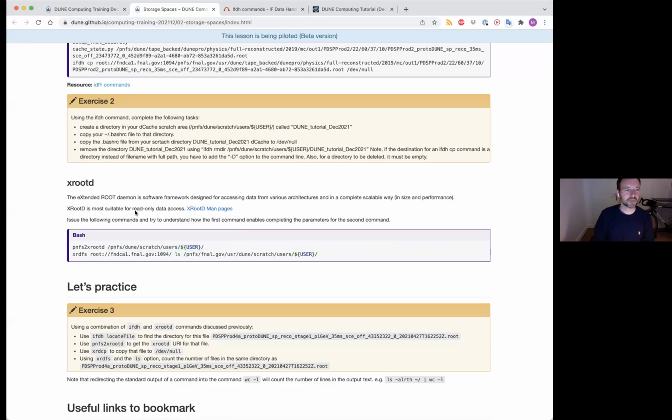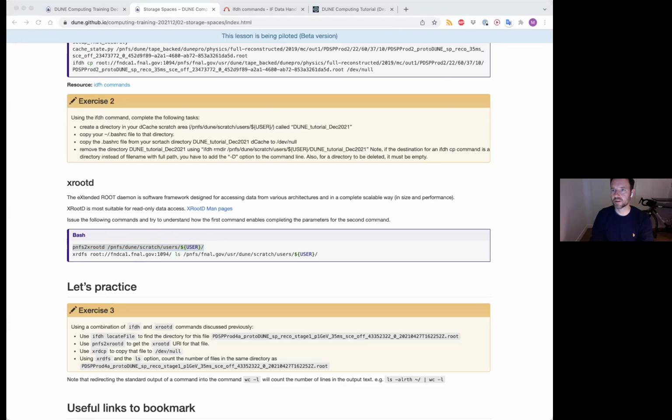Here we go. How do I get from this location, which is a mount point on a GPVM, to an XrootD directory? The nice thing is we have a tool for that, PNFS to XrootD. You type in pnfsToXrootD /pnfs/dune/scratch/users and then your username, and it will give you back an XrootD location for that. If you want to go ahead and give that command, I can show you what it looks like real quick.